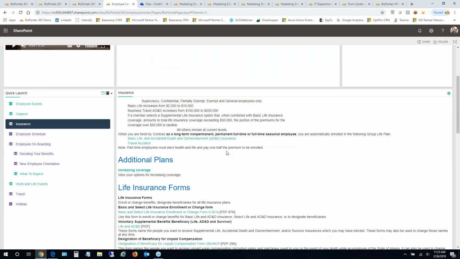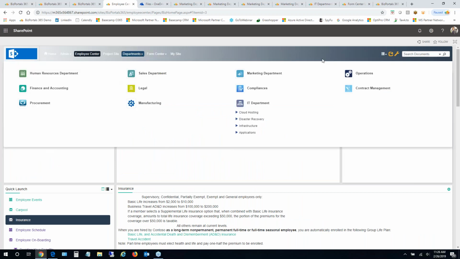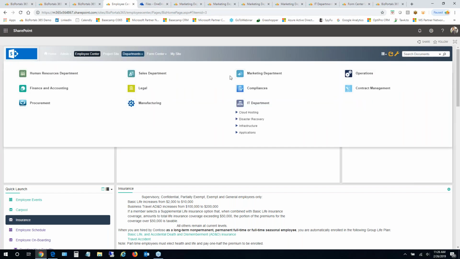And then we have the functionality on our site, departments or teams, because you can go ahead and rename this section to what we want. But basically, set up your department. So each department gets a site, and then you can house a lot of content there. So for example, one of the departments we'll go into is a marketing department.